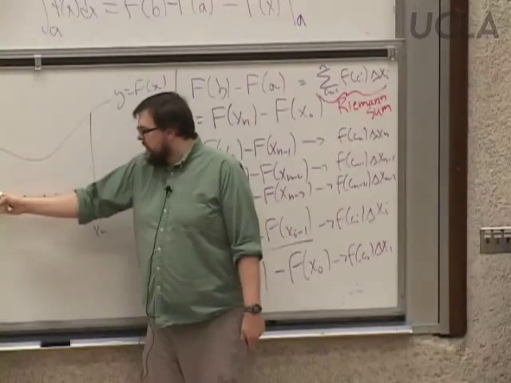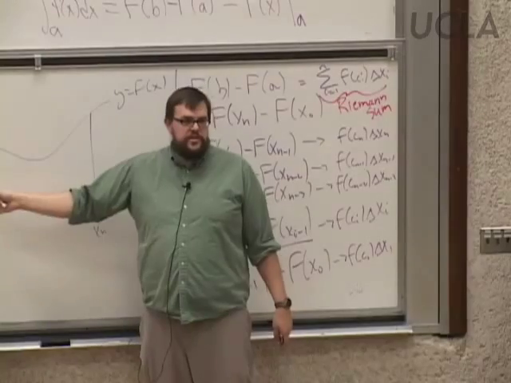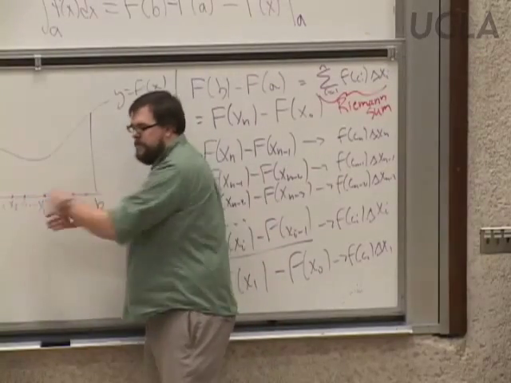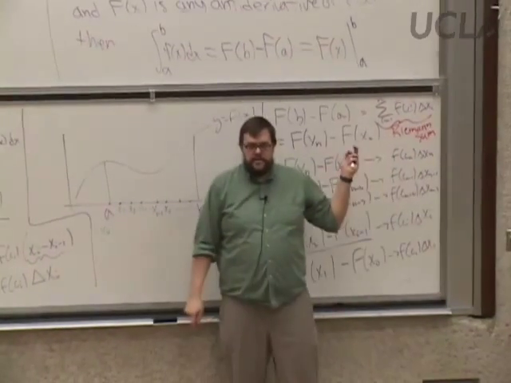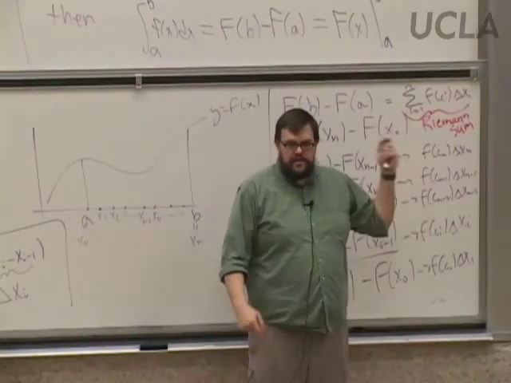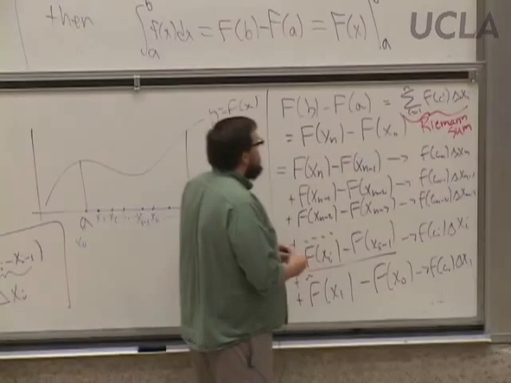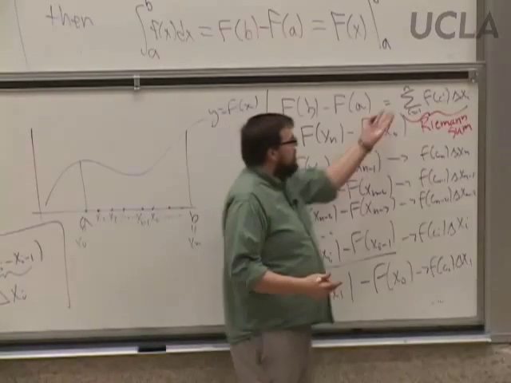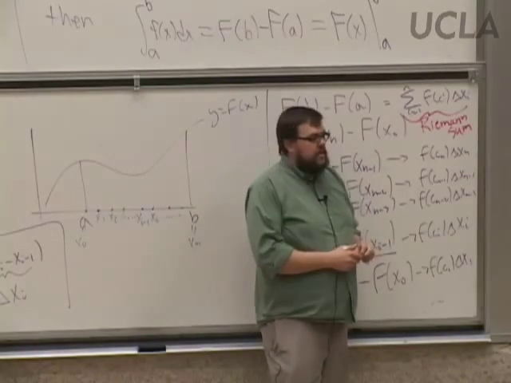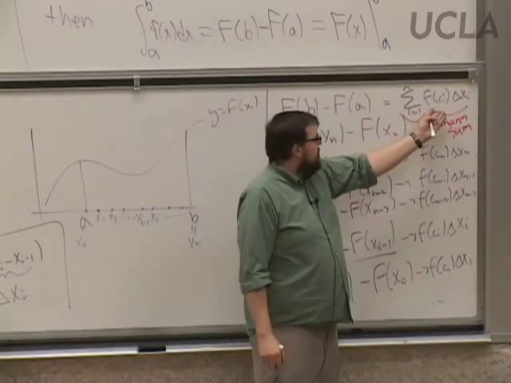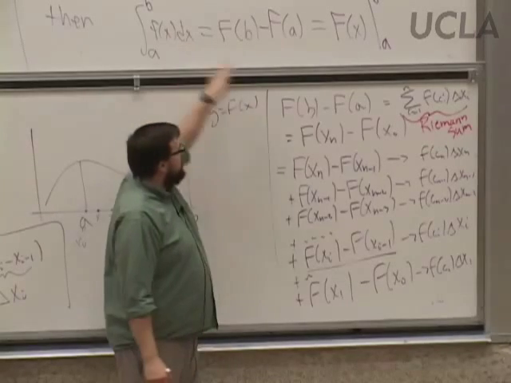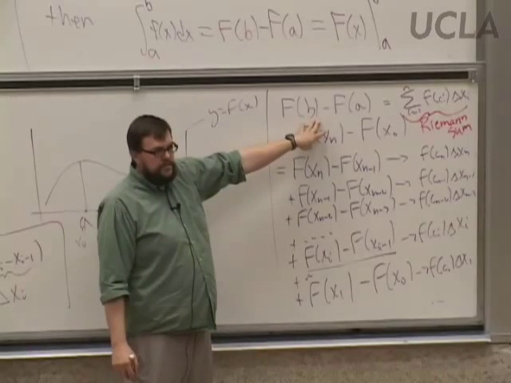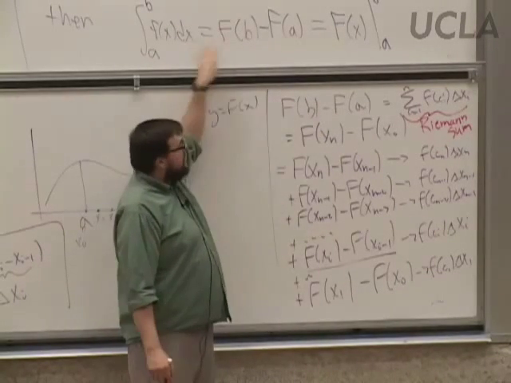And of course, as I get a better partition, as I choose n larger and larger, as I force my width to get smaller and smaller, the Riemann sum will converge. It will always converge. And it doesn't matter which Riemann sum you use. It always converges to the same thing. So now I just let n get large and make sure my widths get small. What happens to this? It converges to the integral from a to b of f of x dx, but of course, I set it up so it's always equal to F of b minus F of a. And then we're done.